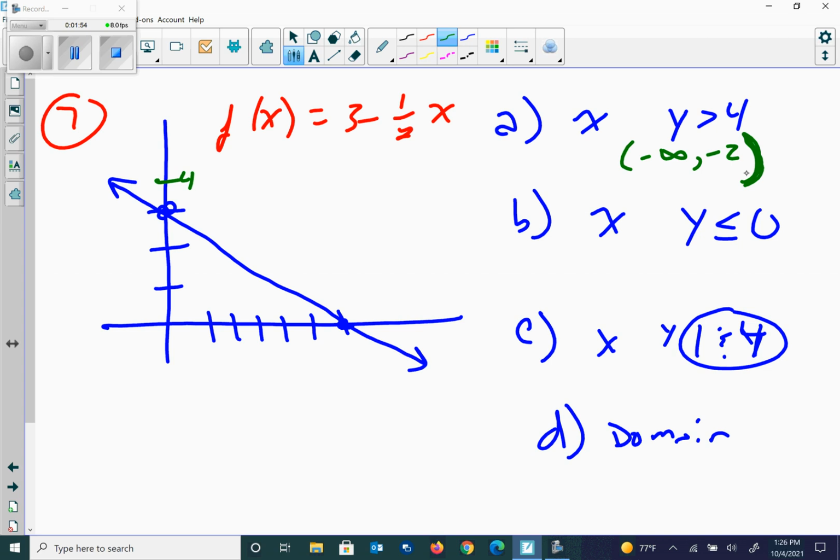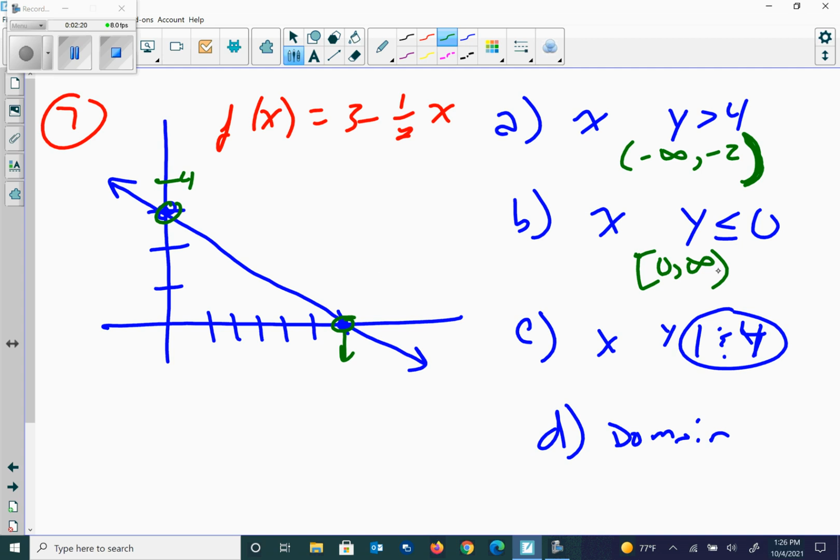Here's my 0, or my x value being 0 here. Y is less than or equal to 0. So we're talking about from here going down. And it's equal, so it's going to be hard bracket 0 to infinity. Again, this is one you might want to ask about in class.